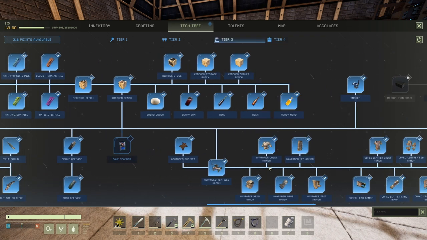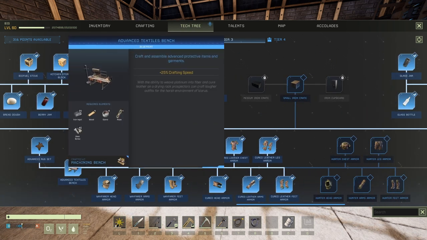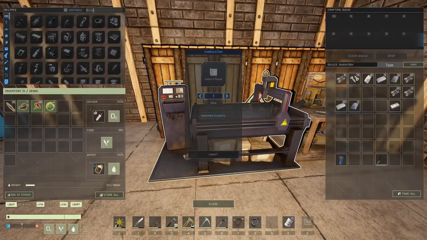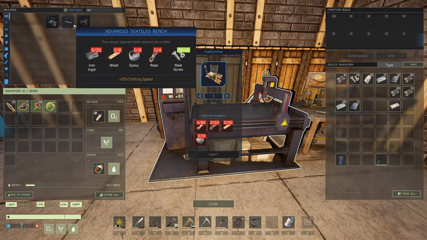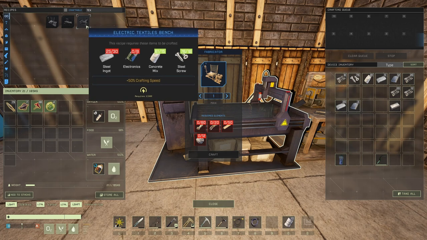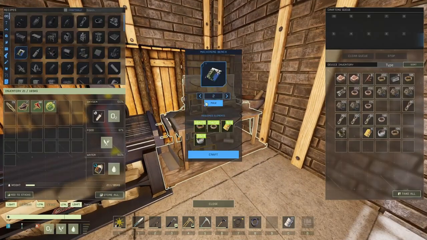So, advanced textile bench, but I don't see the platinum wave here. Does it come with it, or do I have to make the electric? I don't think I gotta make the electric, but let's take a look. I think I can make my platinum wave in this one as well. So, if you request a bit stupid amounts of materials, we won't make it, but it's not that difficult. 8 electronics. Yeah.